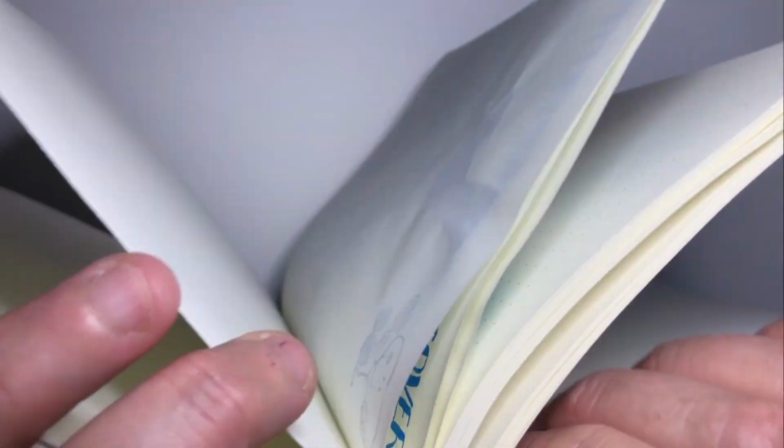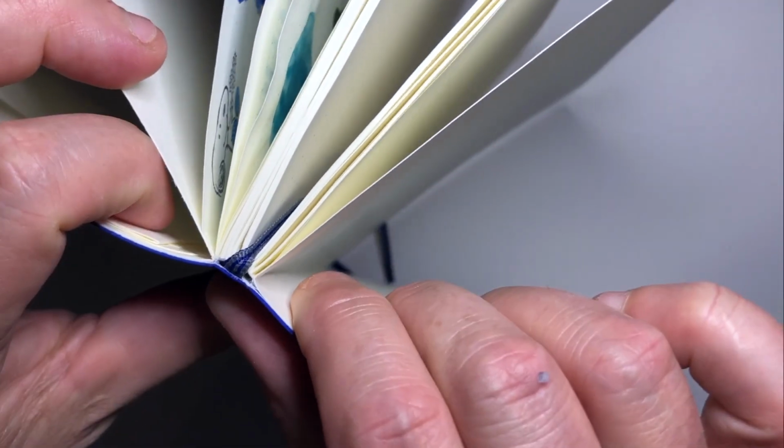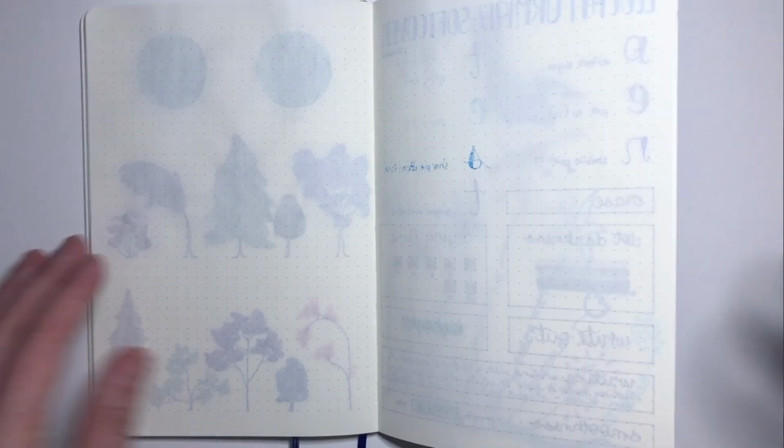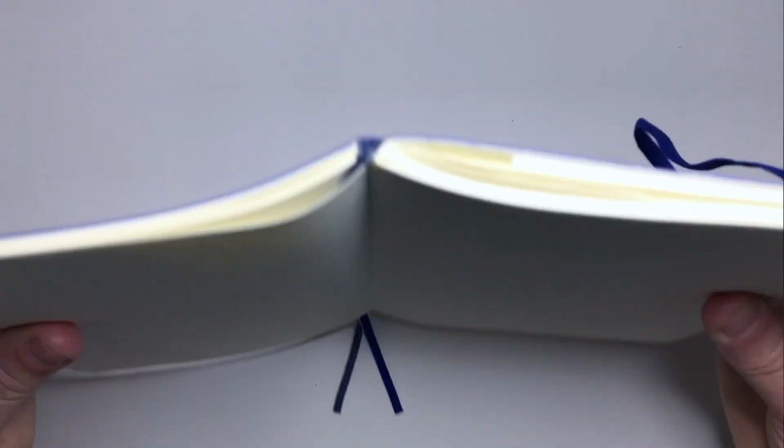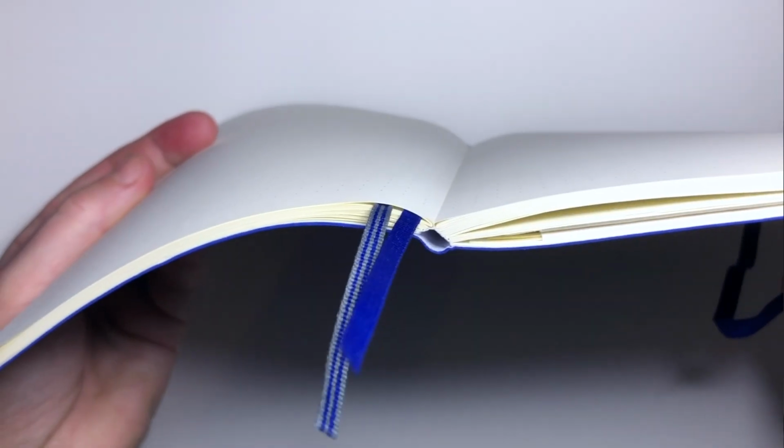The softcover journal has a stitched perfect binding. When you open the journal, it doesn't lay flat for the first part of the journal, but improves somewhat in the middle. The pocket on the back cover provides enough extra weight that it stays open at the back too, so overall it lays more flat than most journals with a perfect binding do. There are also 8 signatures in the softcover version, so they have less pages per signature, which probably helped it lay flatter than it would have otherwise.